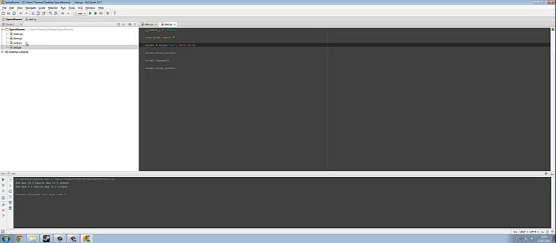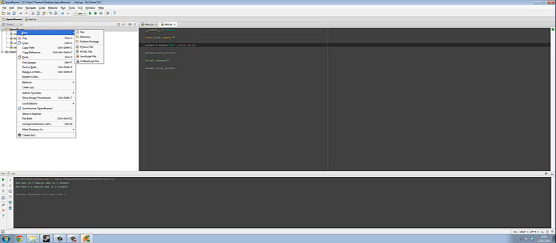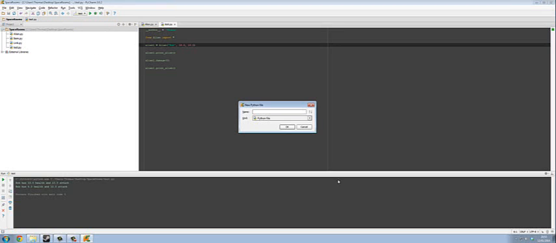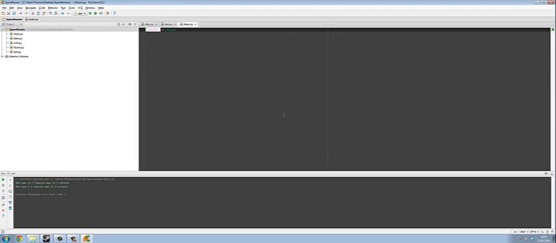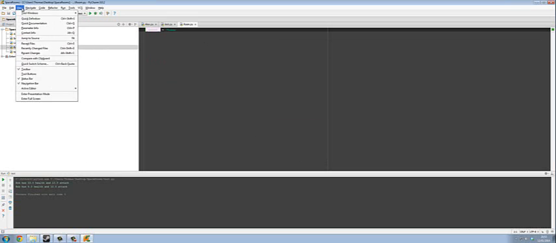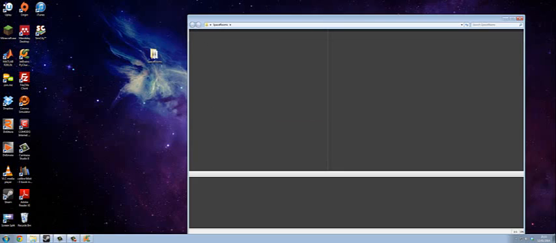So now let's create a room. Now the room object is slightly more complex, probably the most complex object we're going to do. So let's call it room. Let's enter presentation mode.